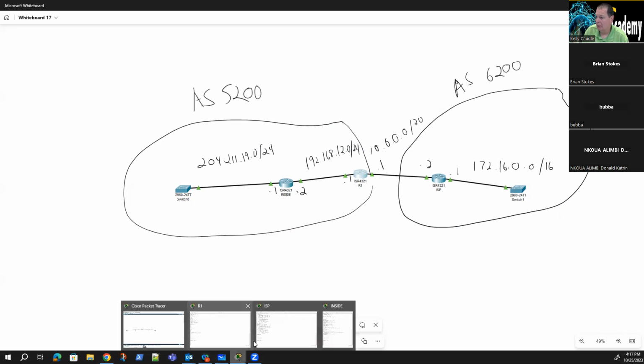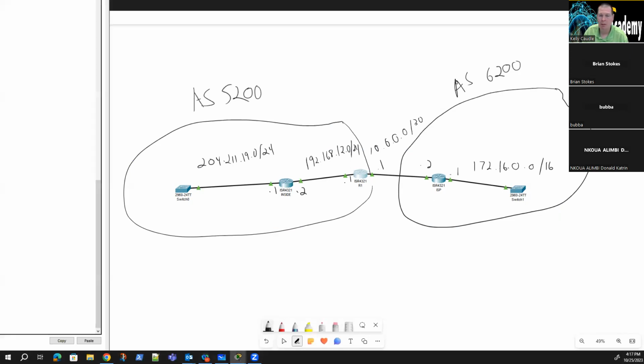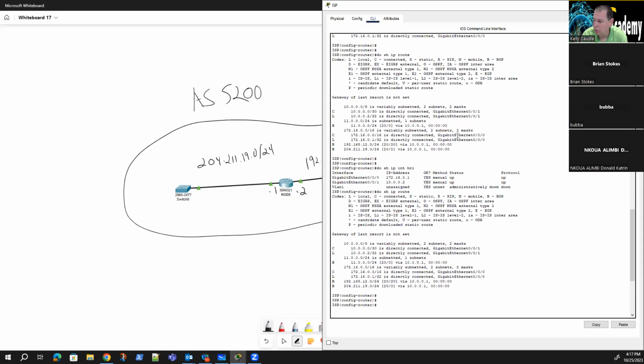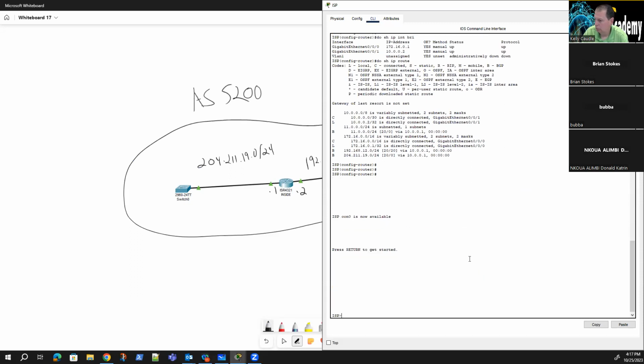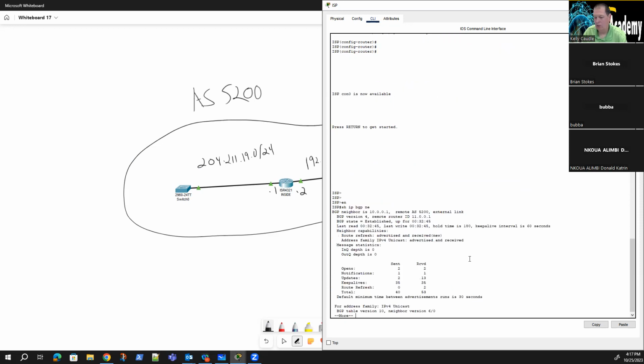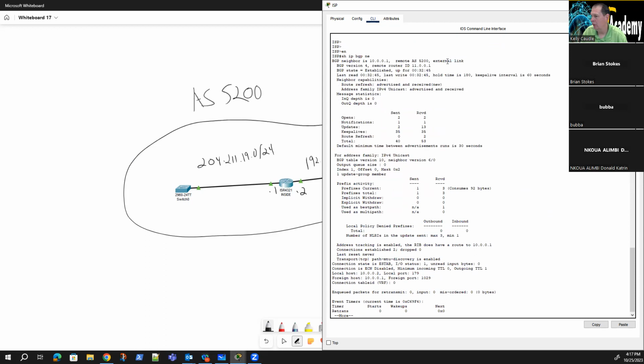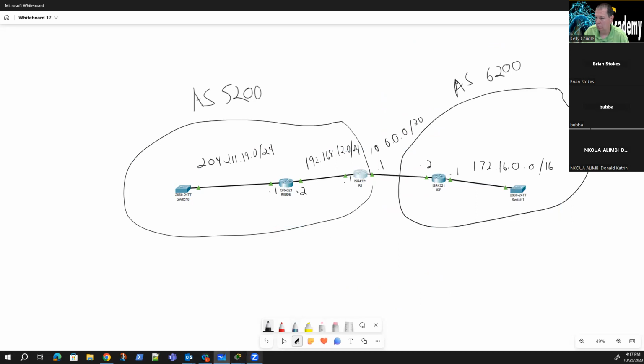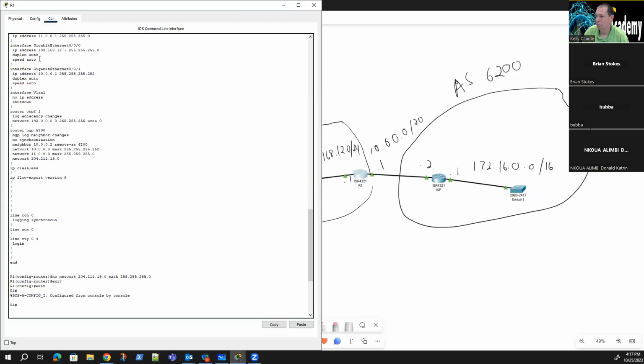If I go right now and show you the ISP, let me pull my ISP over here. I do a show ip bgp neighbor. You can see that I have a BGP neighbor relationship with a remote router ID of 11.0.0.1. Which, by the way, is because I have a loopback on this R1. Let me pull up R1 over here too. I have R1 and ISP beside each other.